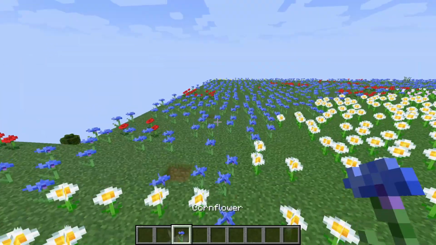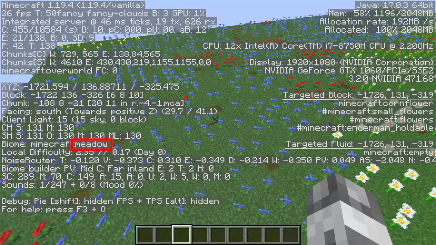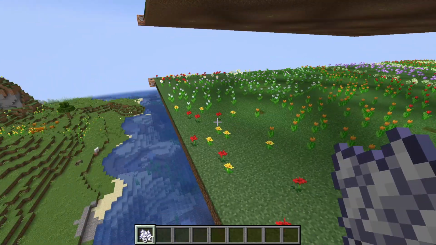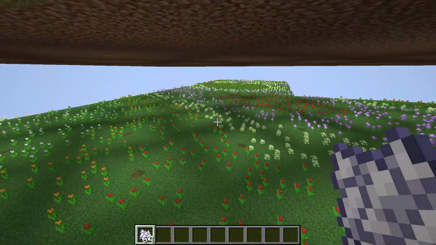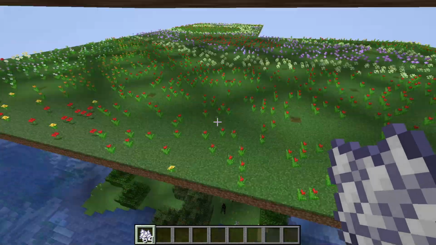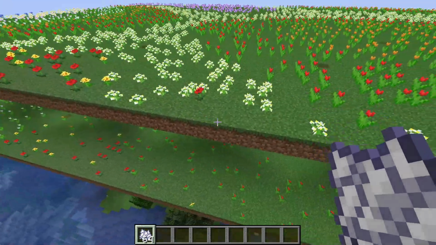Just over here you're going to see a whole field of cornflower, but if we press F3, you're going to see that the biome here is meadow. So now let's move to another flower forest, and we're going to see here 2 platforms. But this is not only dependent on the X and Z axis, it is also dependent on the Y. So just elevating that platform, we're going to obtain a different assortment of flowers. Even if we go to ground level, this is going to vary.